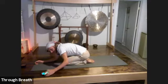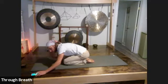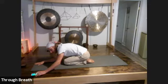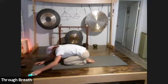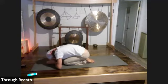I'm going to do a little chanting call and response in this position. I'll chant and then you just repeat after me. It's really simple. The first part is Ong, second part is Sohang, S-O-S-A-N-G. Ong, Ong, Ong, Ong. So hung, so hung, so hung, so hung.